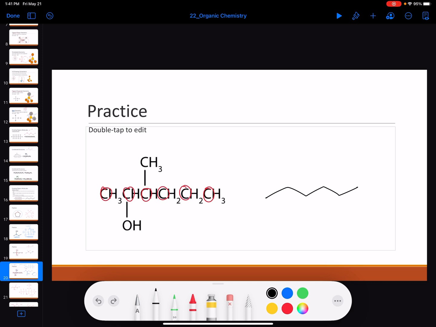Okay. And then it looks like on the second carbon here, I've got an OH. I can point it up or down. It doesn't really matter. And then on this carbon, the third one, I've got a carbon, in this case, pointing up. Now, customarily, it doesn't matter, but if this thing is pointing up, you typically would put the OH pointing up like that. It just looks a little better. And then this one would point down. Again, they're the exact same thing. It doesn't matter. So don't get bogged down in that.